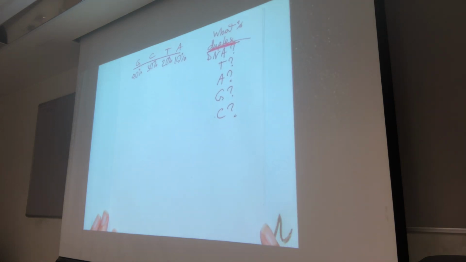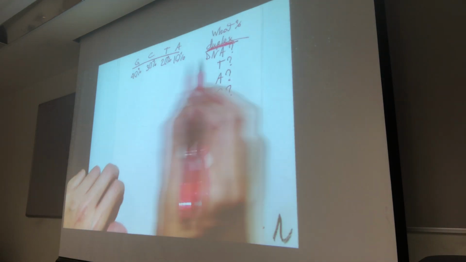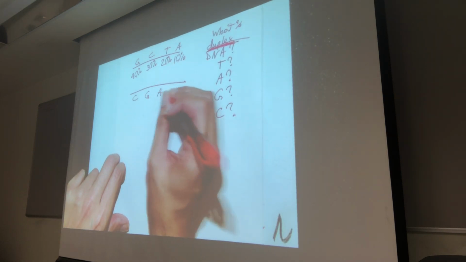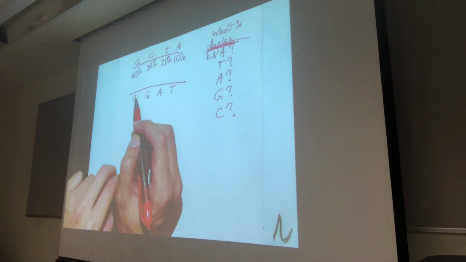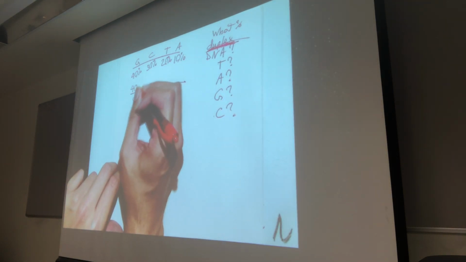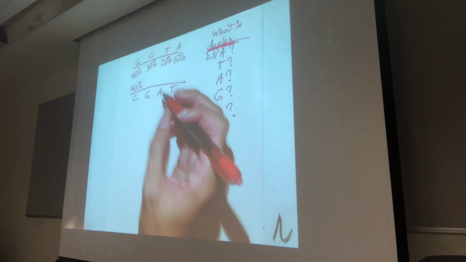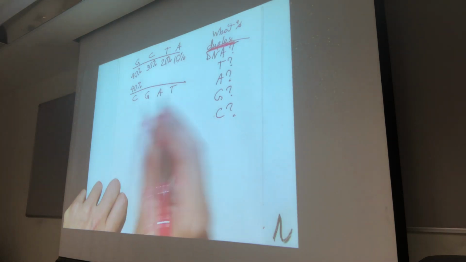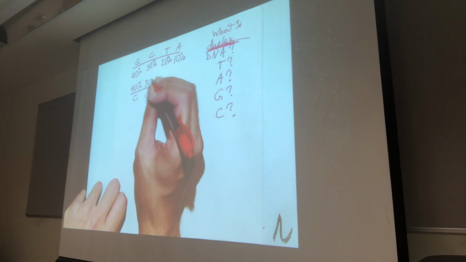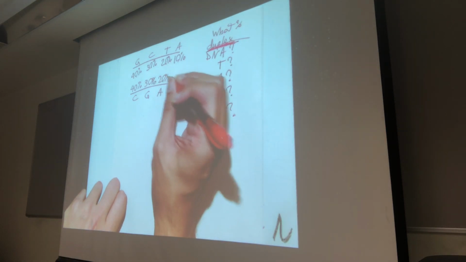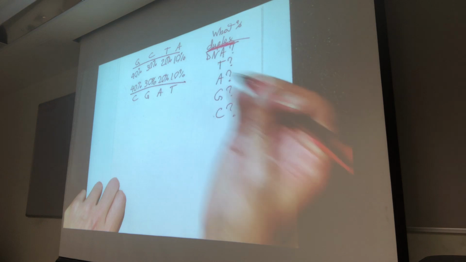A lot of people usually slip up on this, but my way of solving it is: if we know what one strand of DNA looks like, we know immediately what the other strand looks like. If this is 40% G, we can quickly conclude that the other strand must be 40% C, correct? If this one up here is 30% C, the one down here must be 30% G. Continuing along, this must be 20% A, and this must be 10% T.